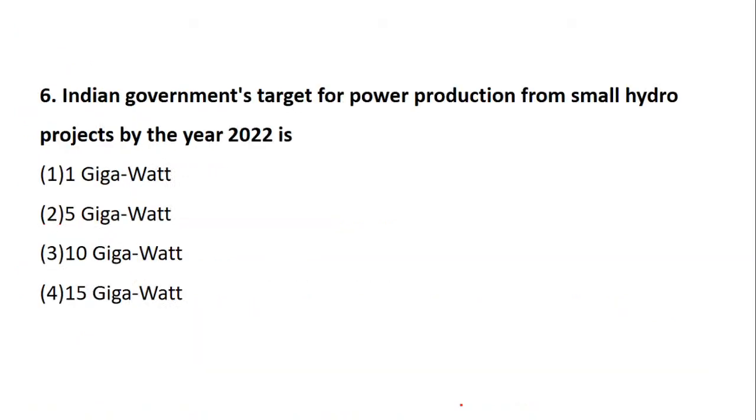Now this question always confuses you, so be careful. We had a similar question yesterday also, but in that also there were a lot of doubts. So again I have brought this question. Here they are talking about the Indian government target for power production for small hydro projects for the year 2022, which we are recently into. So what is the target of the Indian government with respect to small hydro projects? Manoharan, I'll come to that. Wait, I have started this question, let's complete this. And then we'll go to that hydrometeorological again if you want.